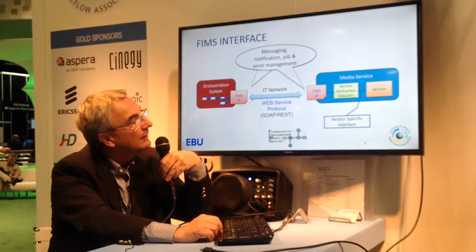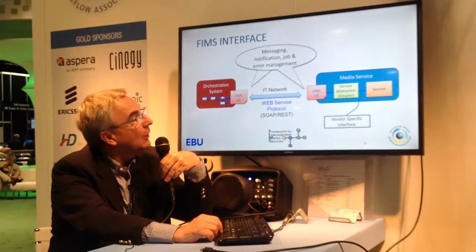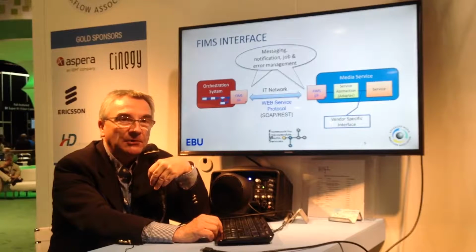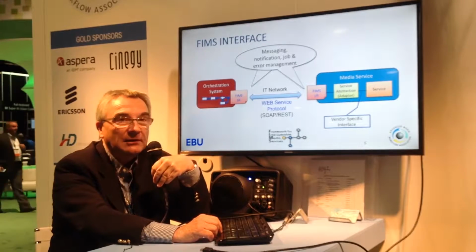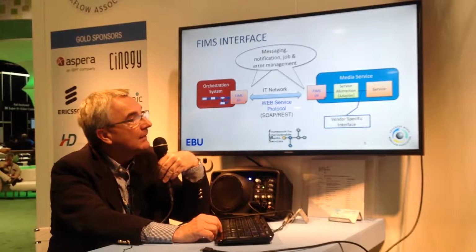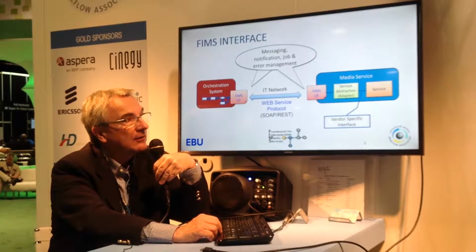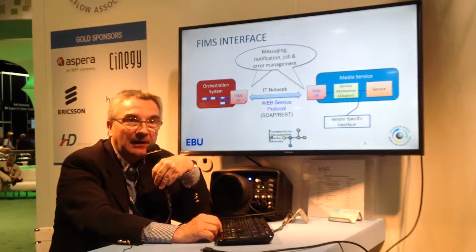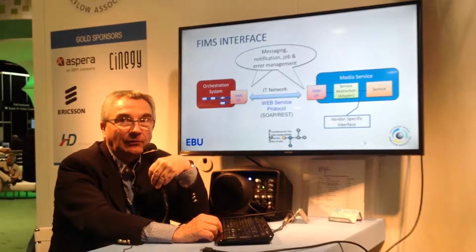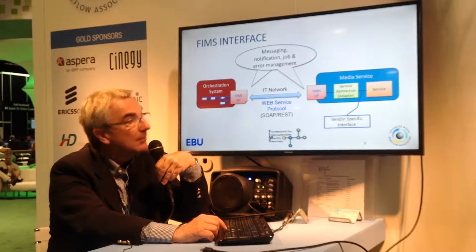And what is a service? An interface that is like an API, a connection between two systems. What we are doing is providing some information on what the content is and what should be done to that content, and the service does what it has to do with the content, and then it returns information on where the content is. And because we know that media means big files, we also provide all sorts of information and notification about the status of the system while working.